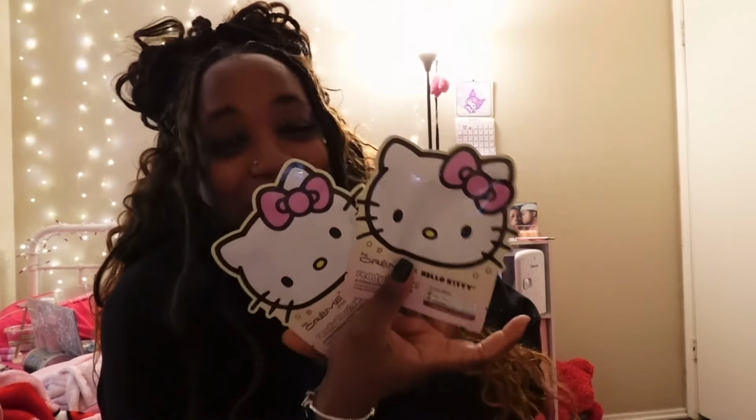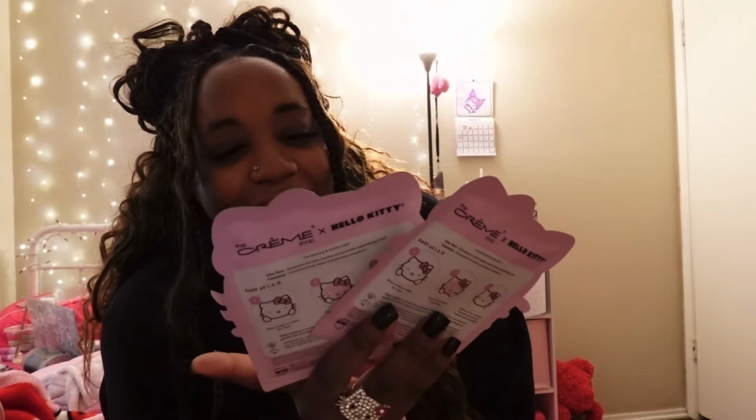Next Hello Kitty items that I have. I did have one already before last Christmas, and I didn't realize it, but now I have two Hello Kitty face masks. I don't know when I'm going to use them, but I have them whenever I do want to use them. So, it has aloe vera in it and calendula, something like that. I don't know, but they're both the same thing. And it's supposed to glow and bounce your skin. That's what it says. It says for glowing and bouncy skin. I don't know what bouncing skin looks like or bouncy skin looks like, but that's what it says it's for. So I guess my face is gonna be bouncing after this.